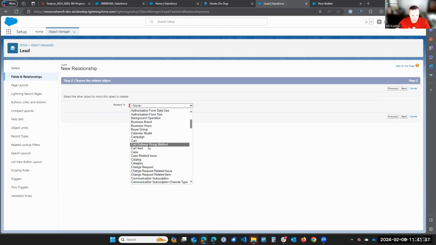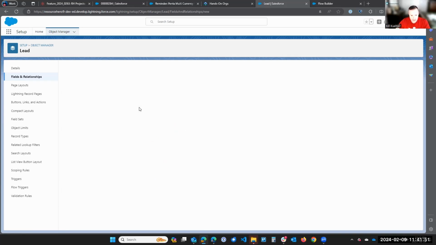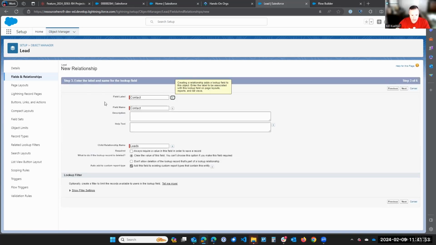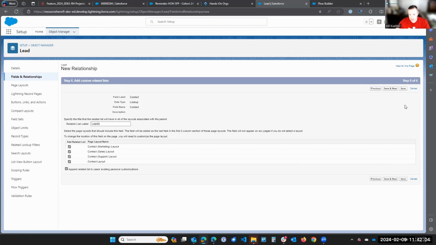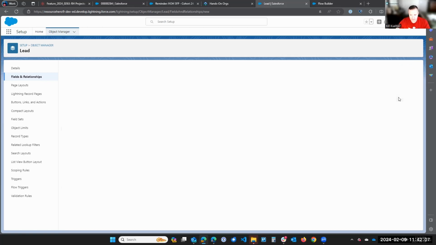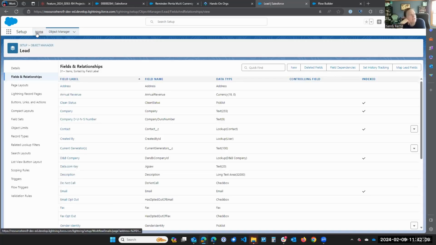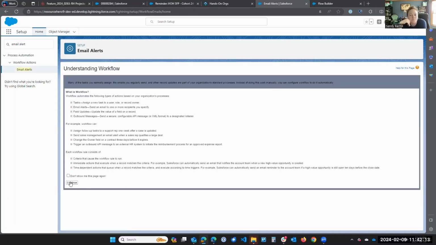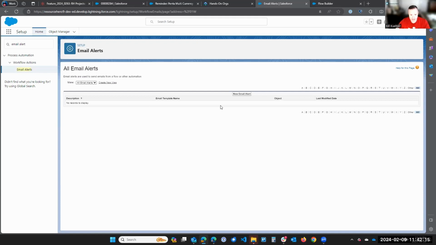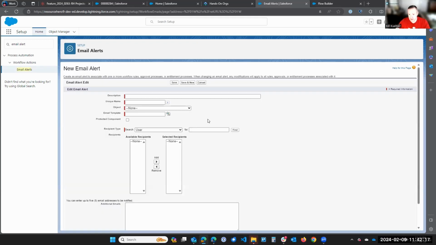Let's continue on with what you have with your existing template. But just to test this out, I want to create a contact lookup from the lead. And what I just want to prove out is that if I go to that email alert, I will be able to select that contact as the recipient. The send email action does have a reference to the email template ID. You should be able to select that. Yeah. So that'll be our second path that we go through.